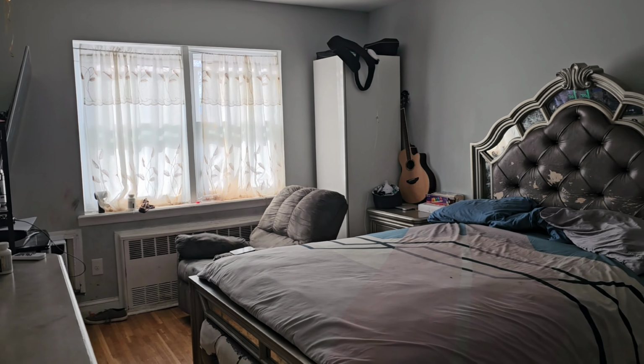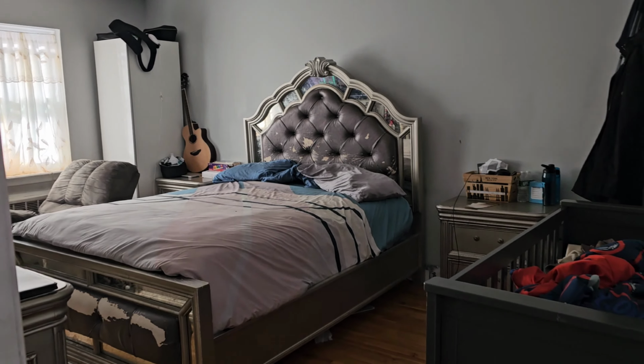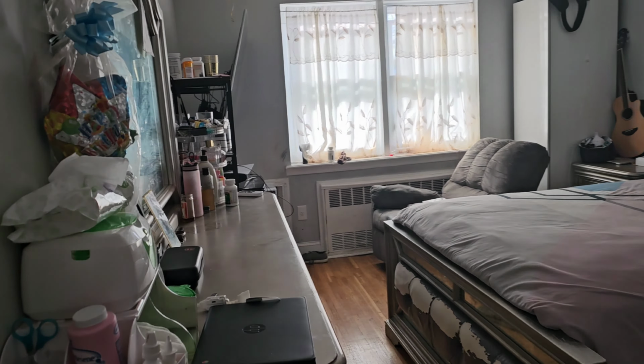In this video I am going to share with you my bedroom transformation. This bed is about 7 years old. It went through a lot, from moving to my children peeling off the material. I had to repaint the bed multiple times, but that's it. It was about time to change it.